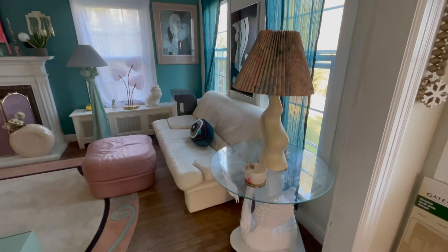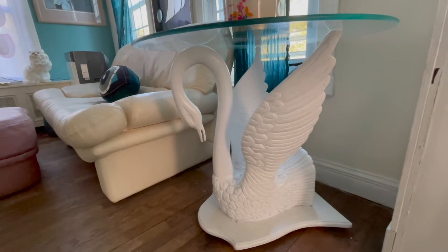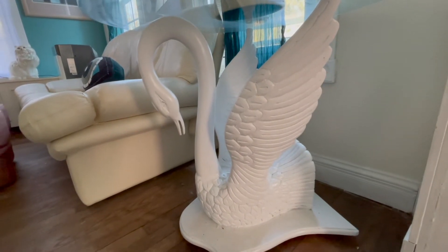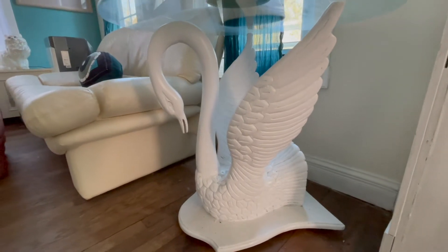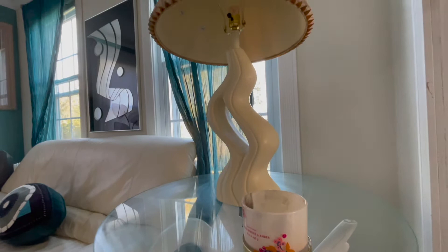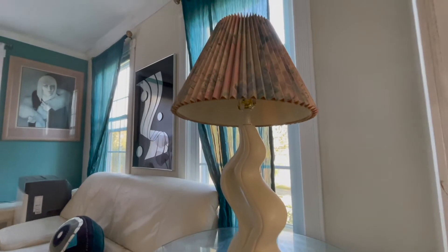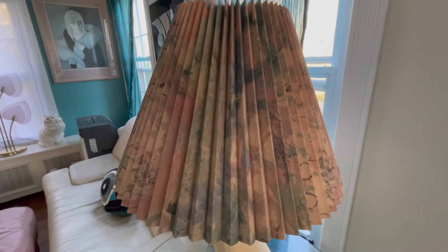Welcome to the living room — we're starting right in this corner. First up we have a swan side table, which really got me into the vintage game. I found one at a thrift store; it was the ugliest original wood color, so I got her home and slapped some paint on her. She was $30 — such a steal. On the table there's a candle, a wave lamp I got for $7.50, and an 80s lampshade I thrifted for $3.